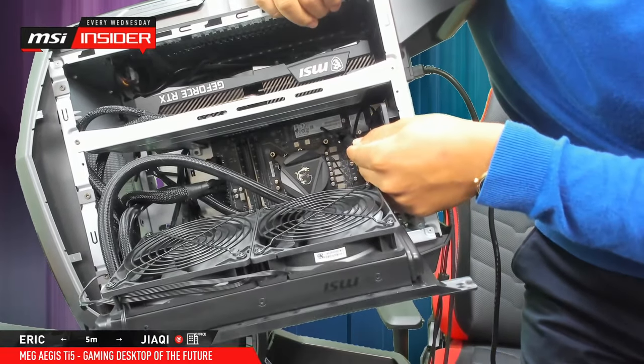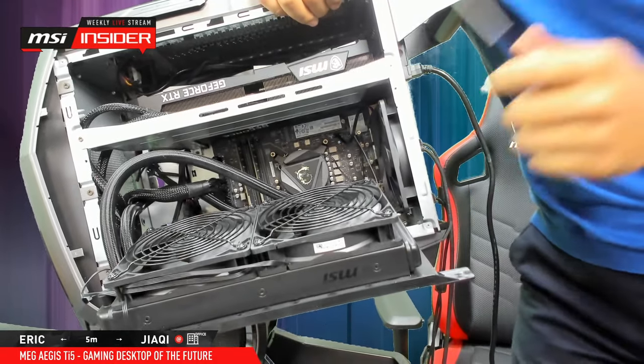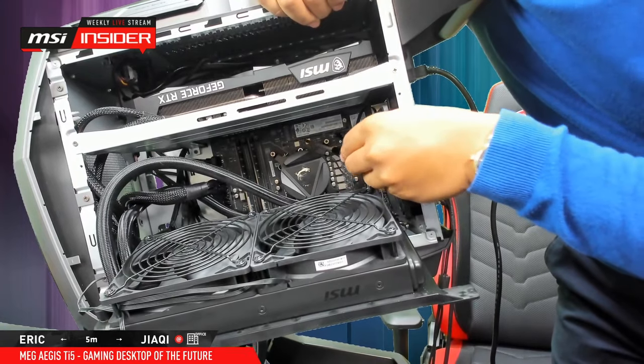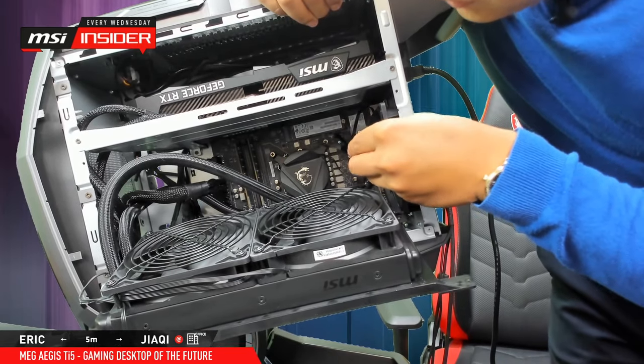So there are four, I see four DIMM slots and two are occupied. Right now two are occupied. So you have two more. In our 128 gig version, all four are also occupied. And on top of here, you see a white label. This is another PCIe M.2 already being pre-installed on the system.